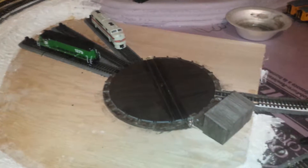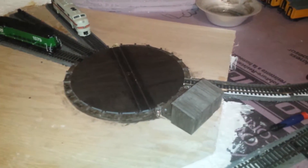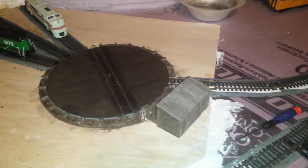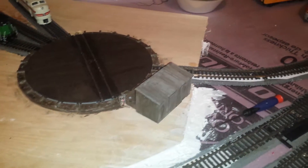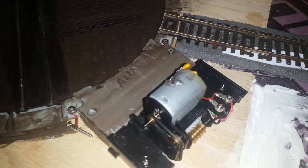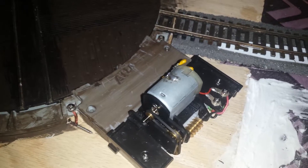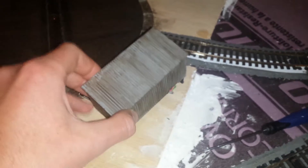This is an almost unmodified Atlas turntable. I had to add a small sensor inside the gearbox, so I had to drill one hole and glue the sensor in there, but nothing major. I also had to do a little bit of work on the Atlas motor drive unit — I had to add some capacitors to the motor to combat electrical noise, but nothing anybody can't do. Pretty easy modifications.